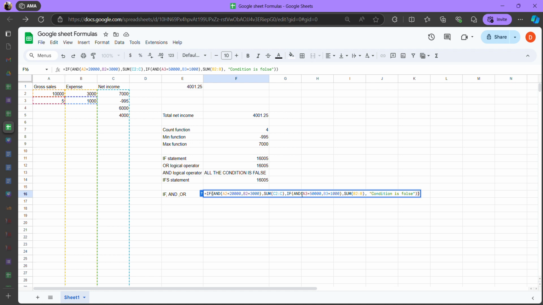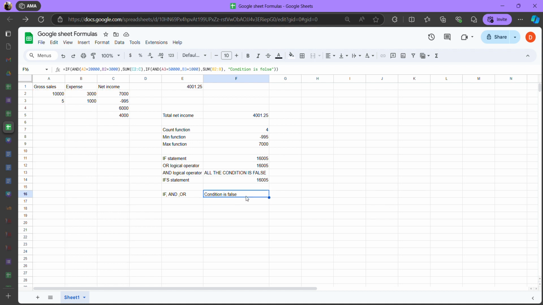So this condition didn't meet it, it's false. So the first AND and the second AND are false, so it will fall to this value. Condition is false, right?